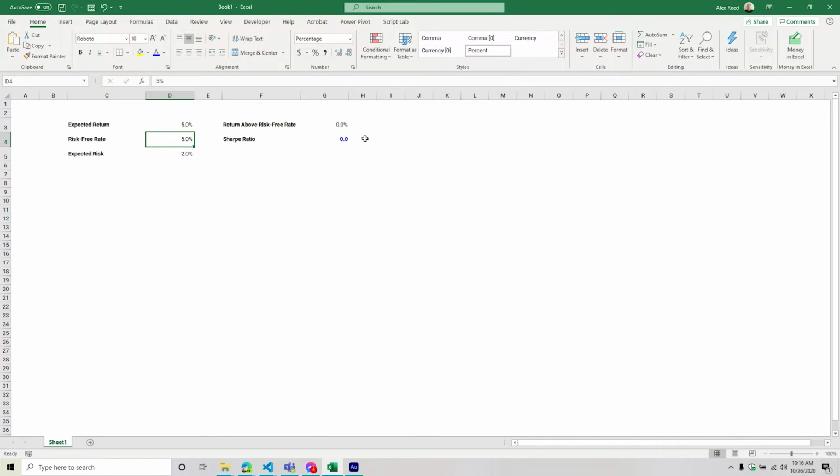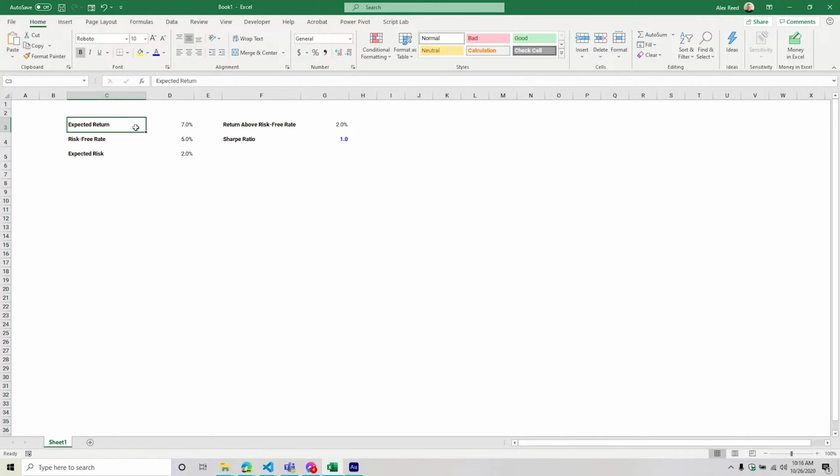If you're at 5%, then you have a Sharpe ratio of 0, because basically what you would be saying is, just go and take your risk-free rate. Why would you take any risk if you can get the same return for no risk? If we go to 6%, you can see it's not great, but as you get a little bit higher, you get a little bit better. And so now you're at 7%, so you're doing a little bit better.